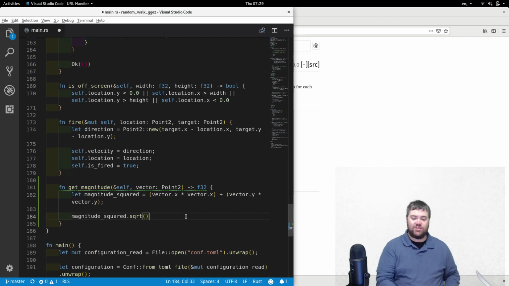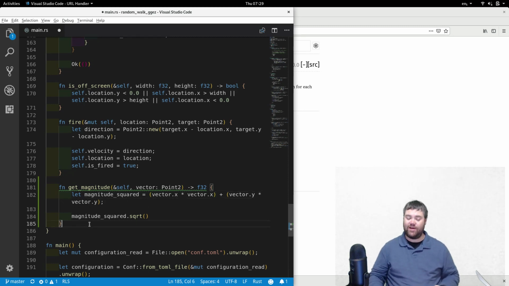Okay, I like doing this instead of a single line, because I can't call squared itself or square root itself. I would have to essentially wrap this in and then do dot square root on it. I don't want to have to deal with that. So let's just do it like this.